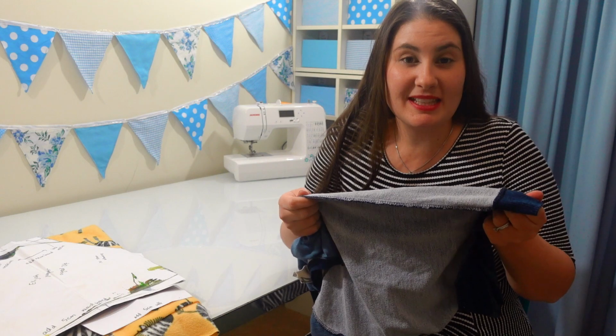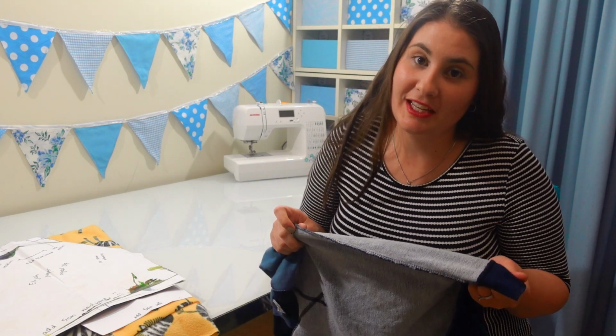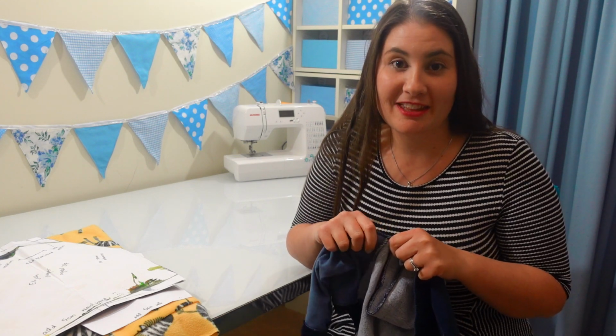So it's as simple as that. That's the order of the steps that I need to do. And you can do this for any item of clothing. Turn it inside out, have a look at the seams, see which ones are on top, and that will help you to see what order things were put together in.